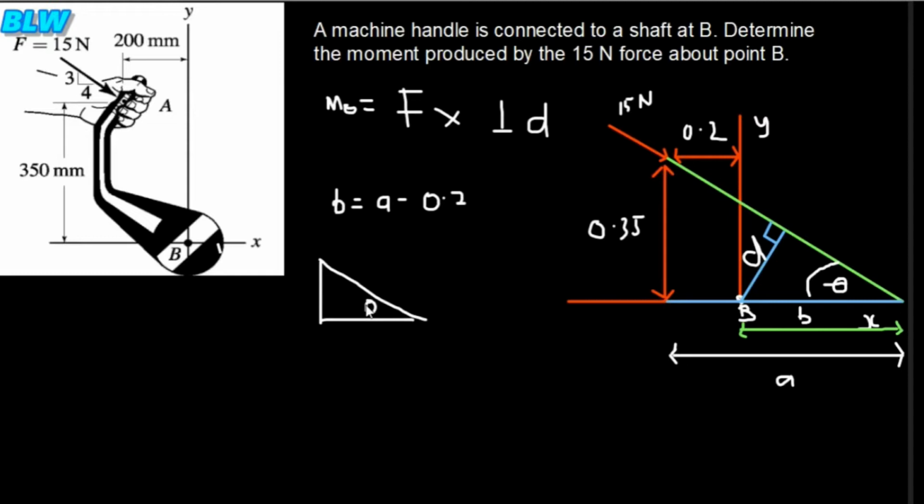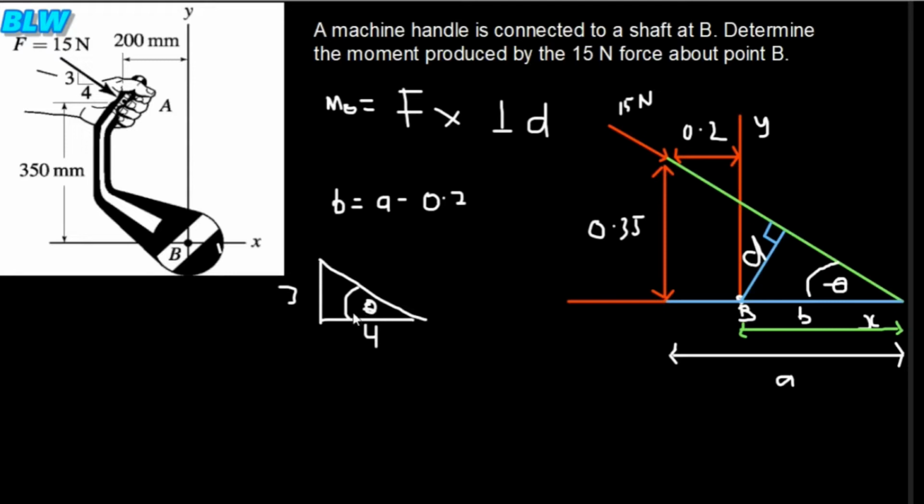So here is theta, here is 4, and then here is 3. So this whole figure that we have here looks like this. The angle that this figure will make with the horizontal is that same angle that will be here. So these values were given to us to help us find this angle. So now let's find the angle.